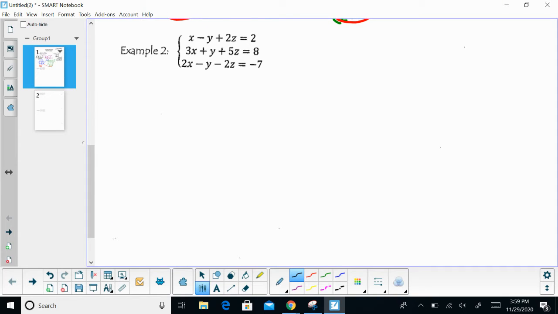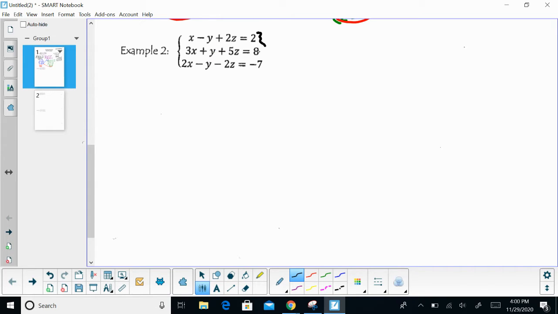Okay, I've got another example here. So if I take my top two equations, well, first of all, if I look at all three of my variables, which ones look like it would be the easiest to get rid of? I'm looking for the smallest coefficients or coefficients that have something in common easily. And if you're looking here, I would say the y's are going to be the ones I'm going to eliminate to start with, because all of my y has a coefficient of either 1 or -1.